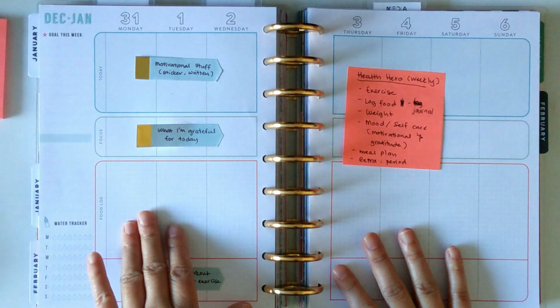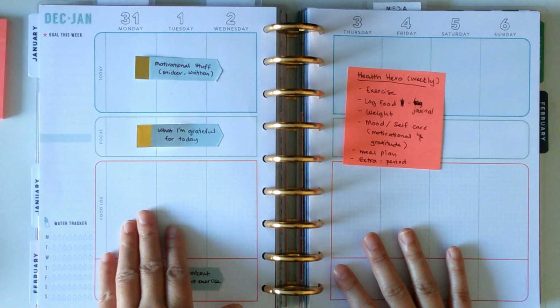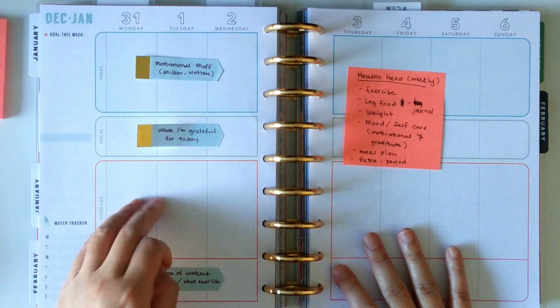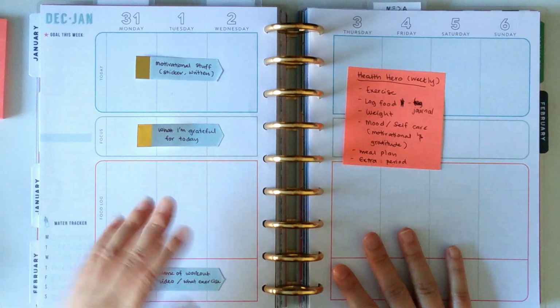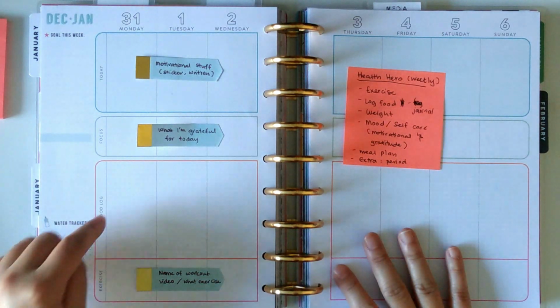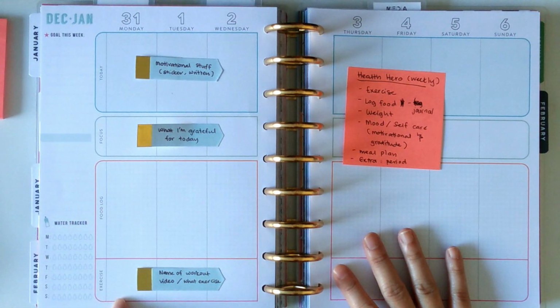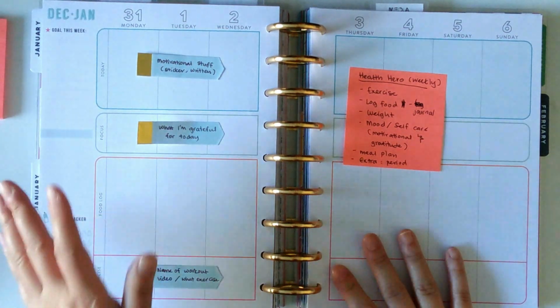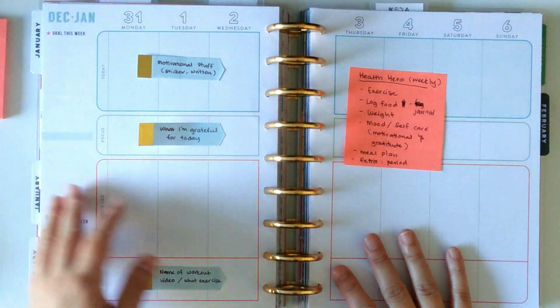And then here, the food log, I'm going to change it to a journal section of how I felt about my exercise, about my emotions, self-care related issues. And then this one obviously is going to be tracking my workout or what kind of exercise I did for that day. And I won't really write right now, as similar to the other weekly spread.